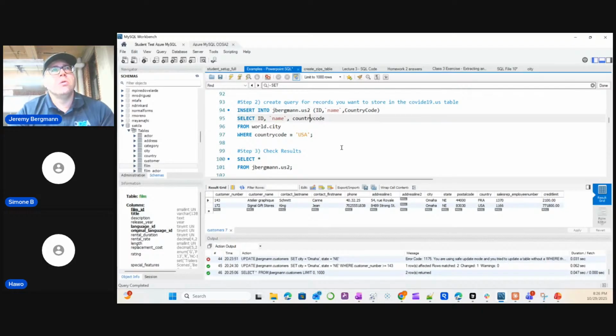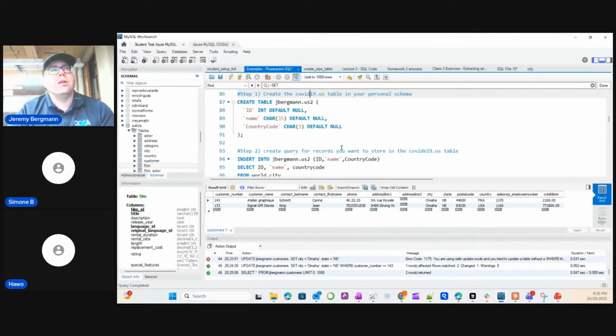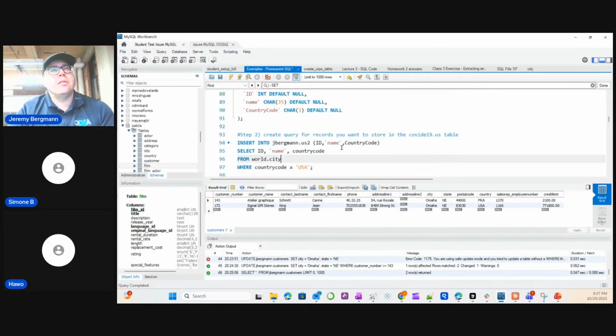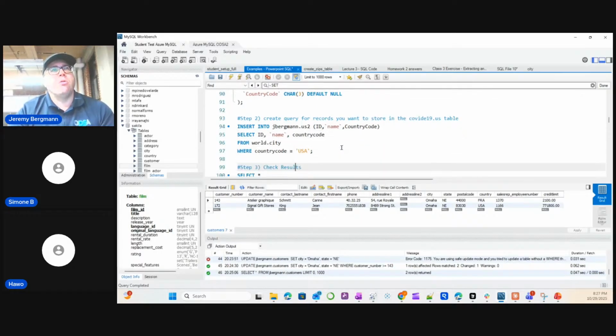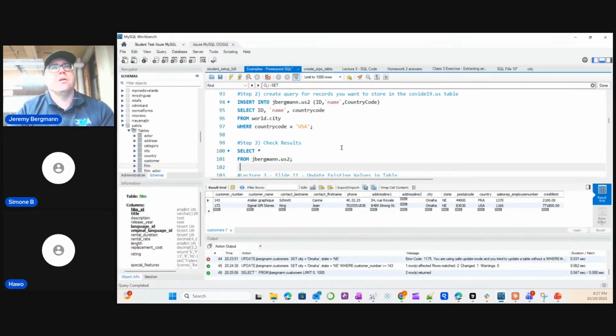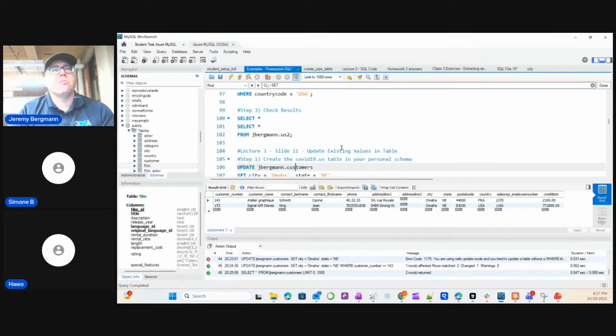So I must have created it up here. I didn't do this example. Okay, that's fine. And I didn't name it the same as world.city. I just wanted these three columns where the country code is USA. I was just getting USA cities out of it and then checking my results.